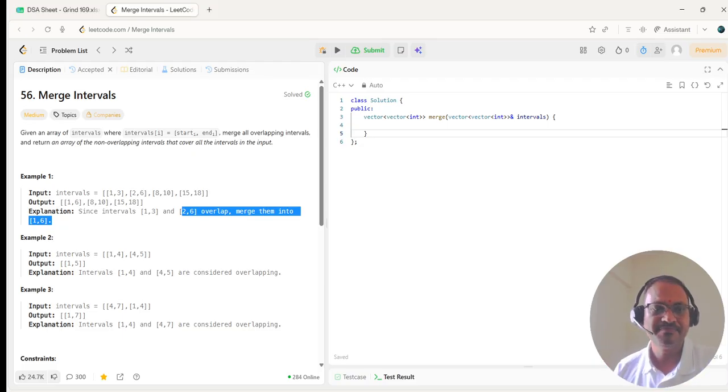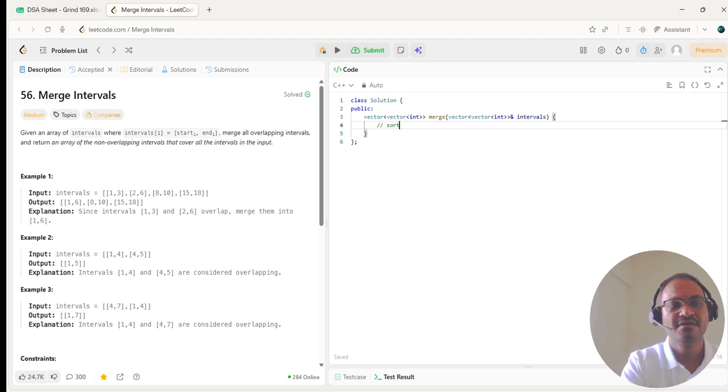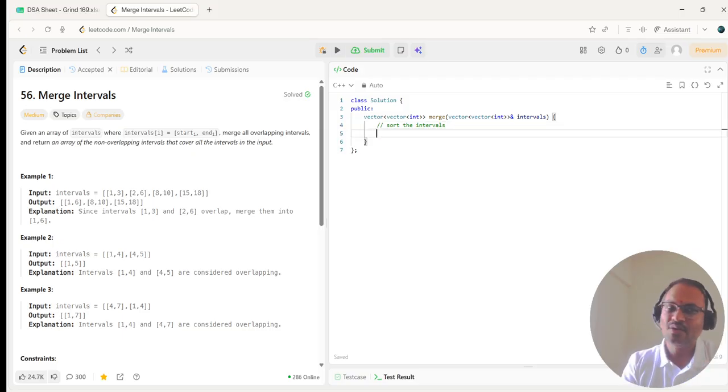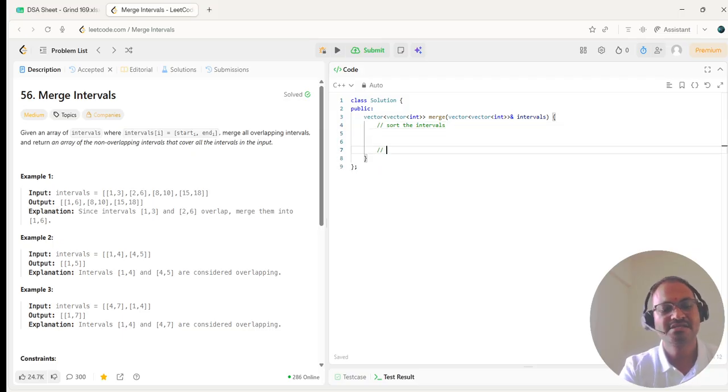Firstly I will do the sorting of the array, the intervals. I can easily do that, and then just do the comparison to find the correct match, and merge the overlapping intervals.